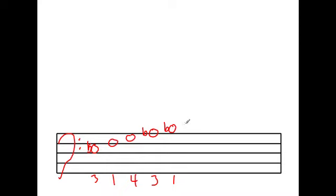The next note is C. If you remember, the C down here is in sixth position, but this one, an octave higher, you could play it in sixth, but much easier and more practical to play it in third position.